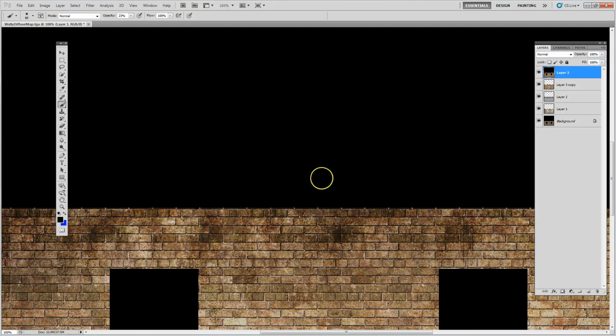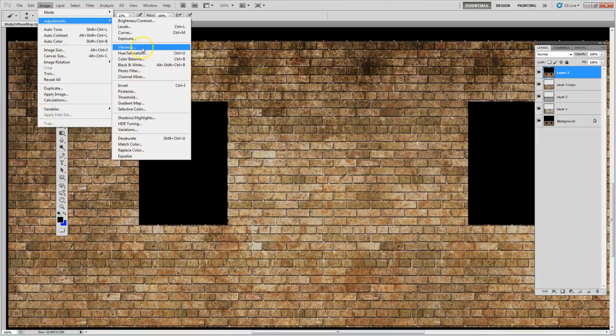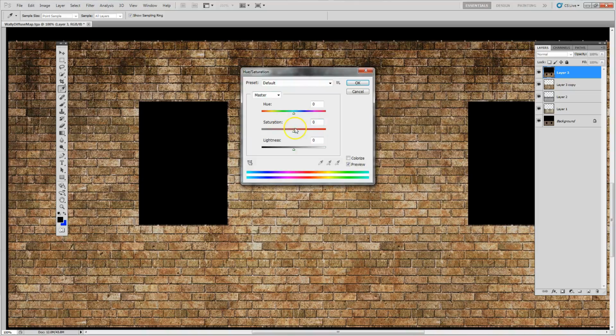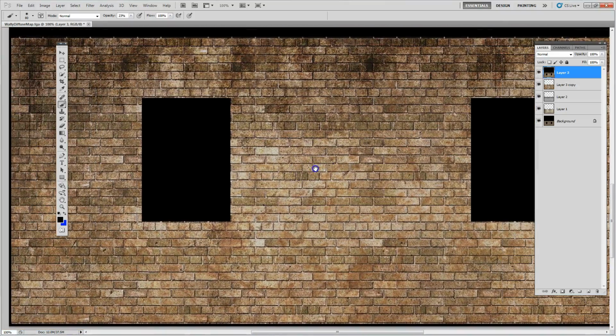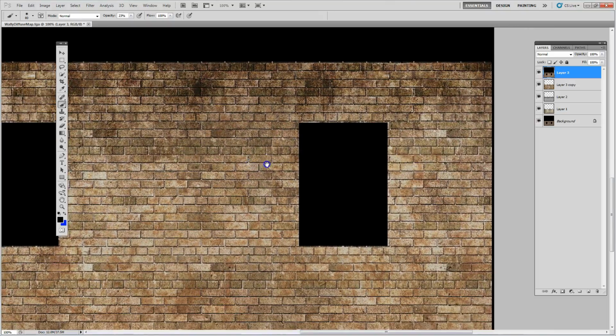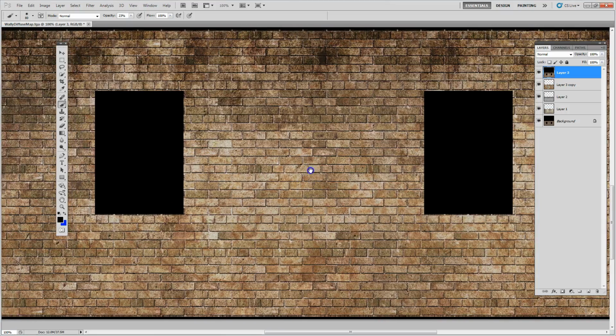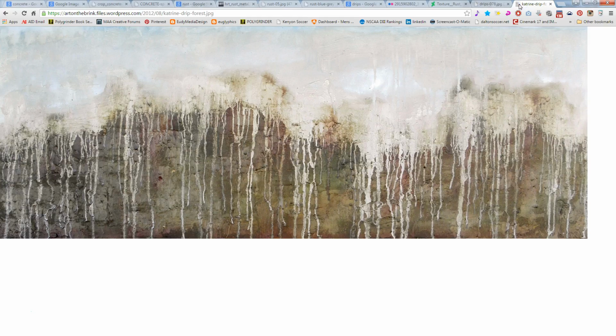And so it's getting a little saturated right now. So I'm just going to go ahead and desaturate this a little bit. And you can see a little bit of that orange taken out of there. So it seems a little more natural. Okay, so we're getting a nice stained pattern out of this. And I can keep building this up as much as I want. We can put some drippies in here. Let's go over here and get some drippies.